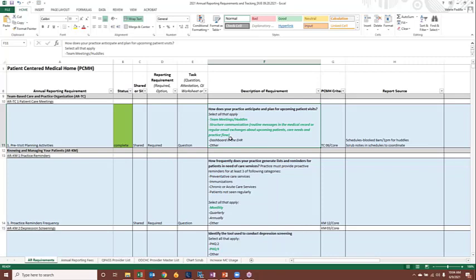And so I've indicated these so that I can have this workbook up as I'm going into QPAS and updating the questionnaire for all of our sites. I can quickly look over, see what our response is, and select the correct answers in QPAS. I've also mapped, again, this is directly from the manual, so I'm not doing any extra work. I'm just taking what they have and making it in a more usable way.